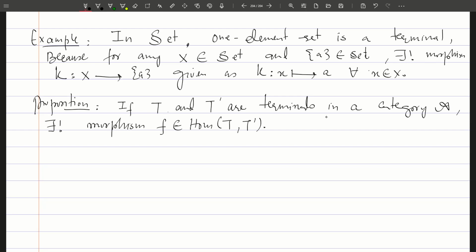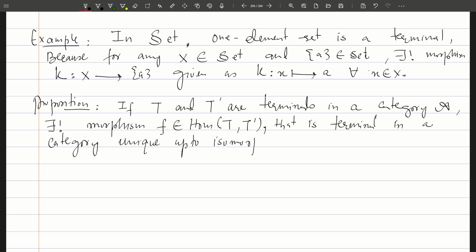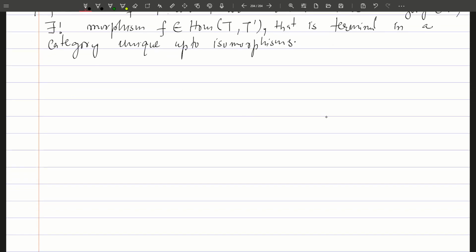I mean the terminals are unique up to isomorphism. That is, a terminal in a category is unique up to isomorphism. Let us prove this.